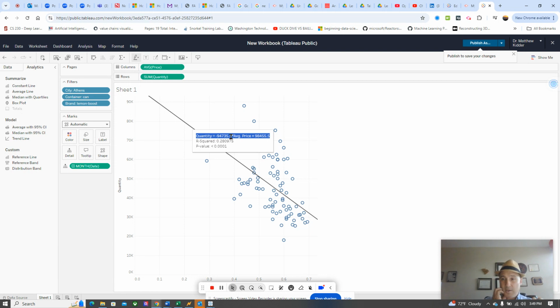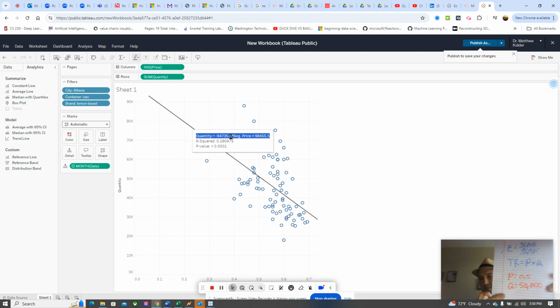Okay, so let me just do a question for you real quick. If I were to say that the price of Lemon Boost cans in Athens is equal to 0.5 euros, and at that price you're currently selling 50,000.